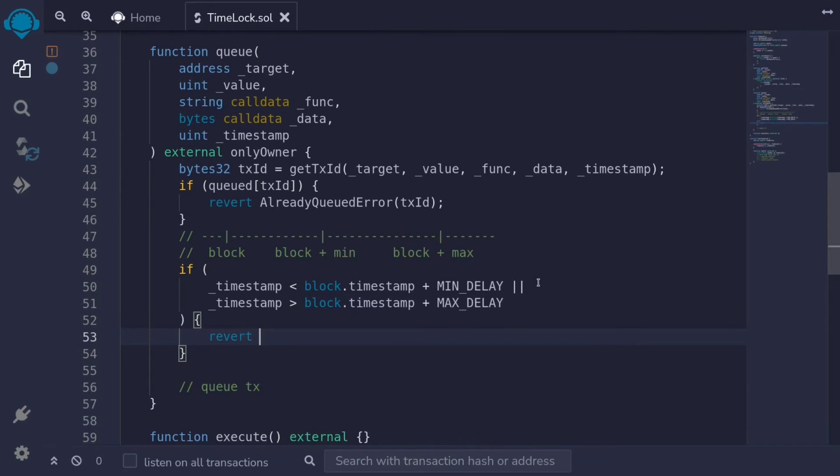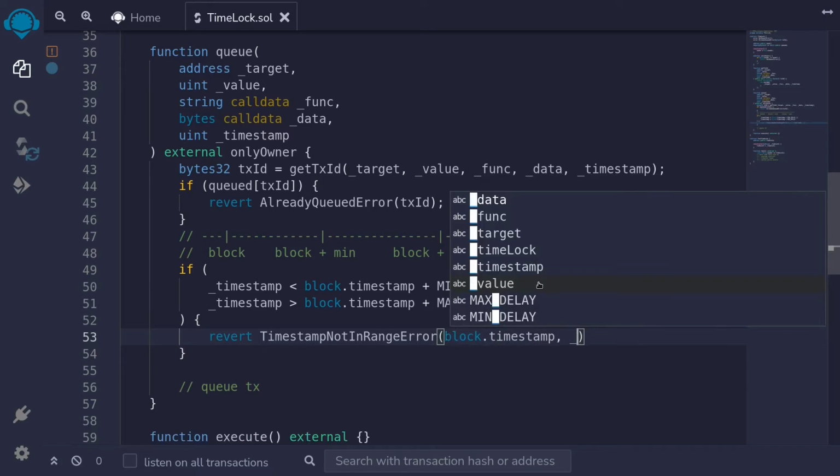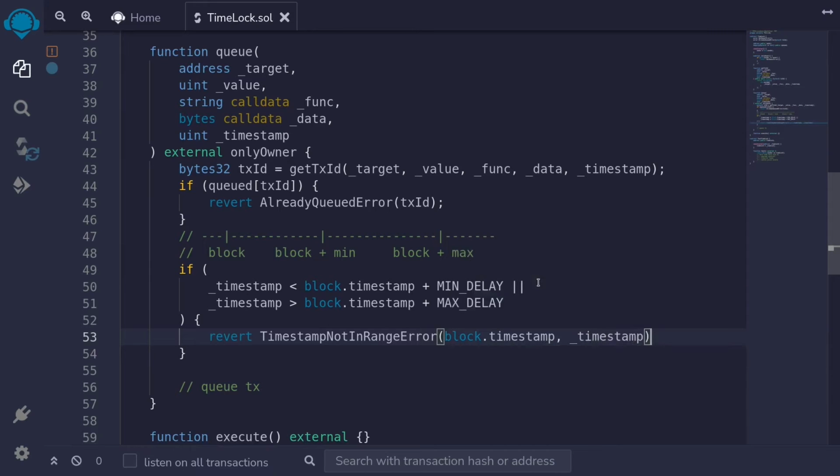and we'll call this error TimestampNotInRangeError. We'll log the current timestamp block.timestamp and the timestamp that was passed from the input, _timestamp. And we'll define this error and these constants MIN_DELAY and MAX_DELAY.